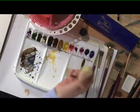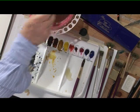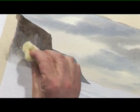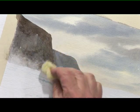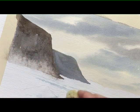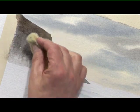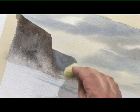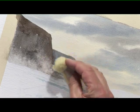with the sponge, what I'm going to do is just lift off some of that colour at the base of the rocks. So it gives that misty effect where the spray comes up off the sea. And just soften that along the bottom of the cliff.